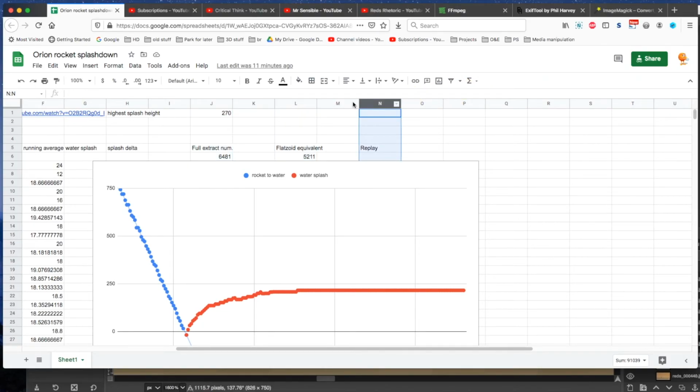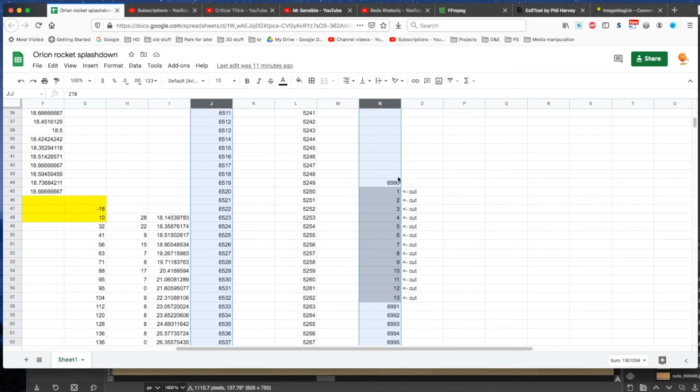And finally, I'm going to play his replay stacked on top of Red's, and you'll be able to see by looking at these numbers, you can see that he had cut out a bunch of these frames.